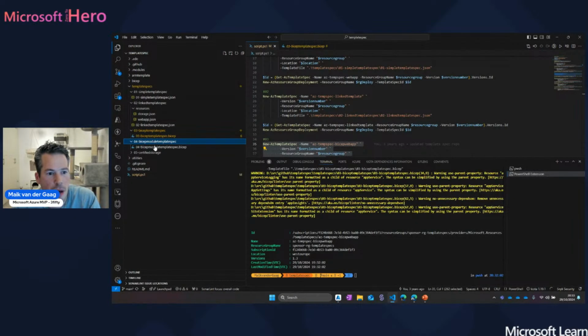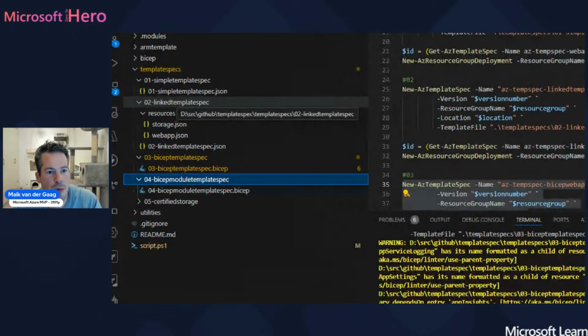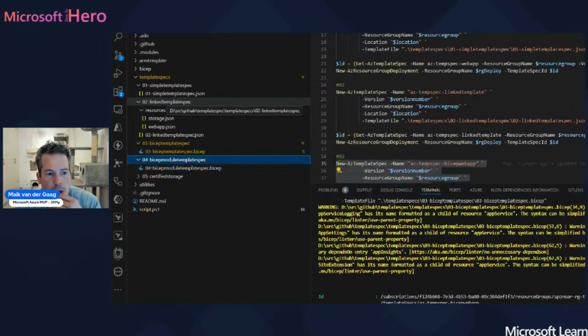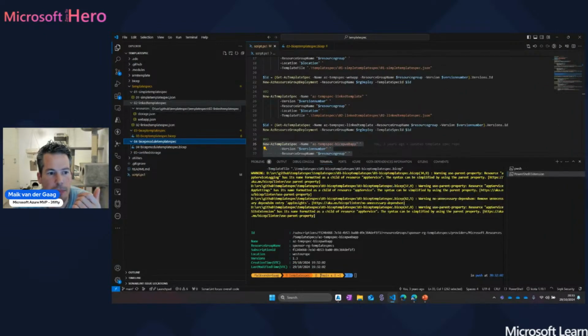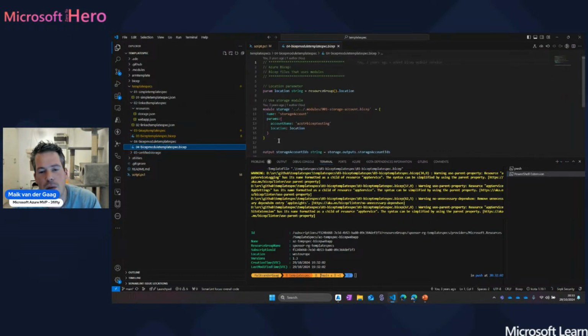Like I've mentioned, in the 02 demonstration we used linked templates. So we had additional templates in a specified folder with JSON files. And in Bicep, the modularization works a little bit differently. If we go to this Bicep file, you can see that we are now not using the resource keyword anymore, but are using the module keyword and pointing it to a specific Bicep file.